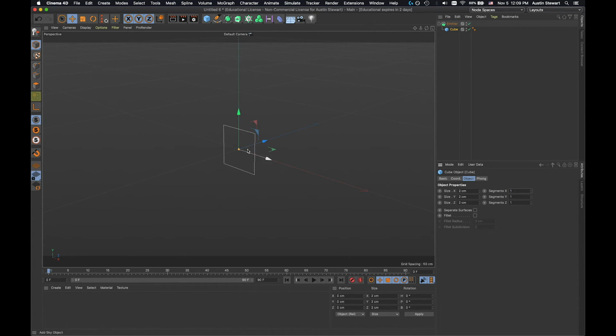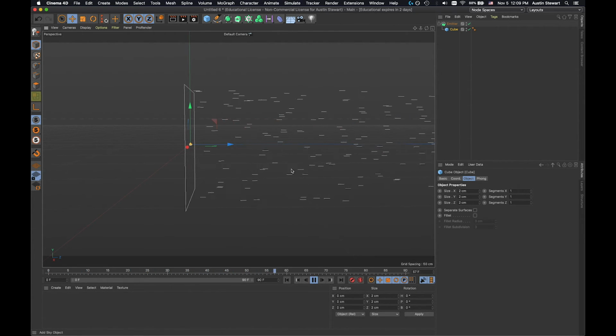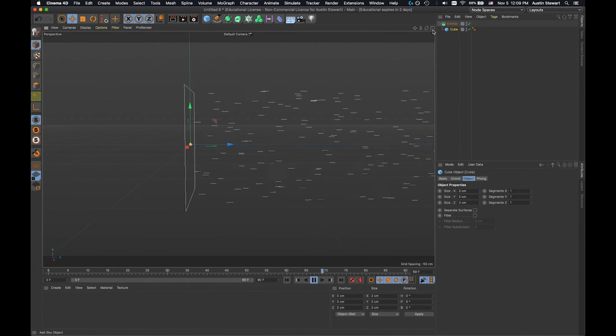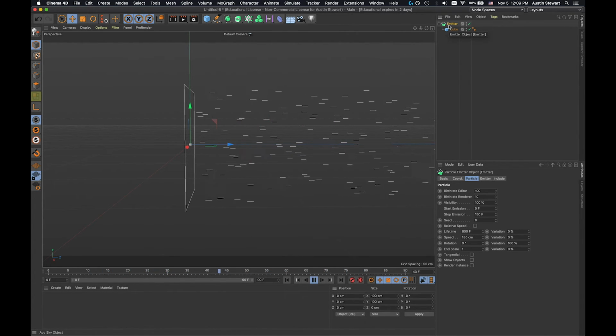It's pretty small, so let's just zoom our view in and move your camera around so we can really see the particles coming out of this. We should probably be on a side view of this. And if I hit play, you can see these particles emitting, and the length of these lines is an indication of how quickly the particles are moving. We'll talk about that in a second.